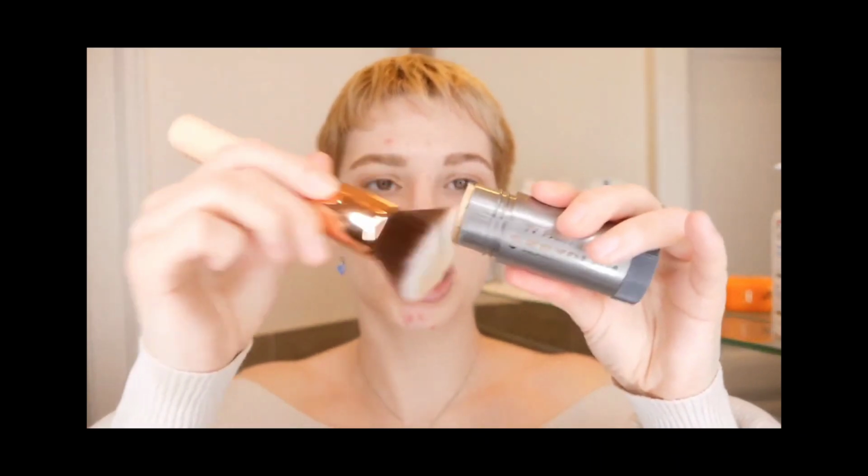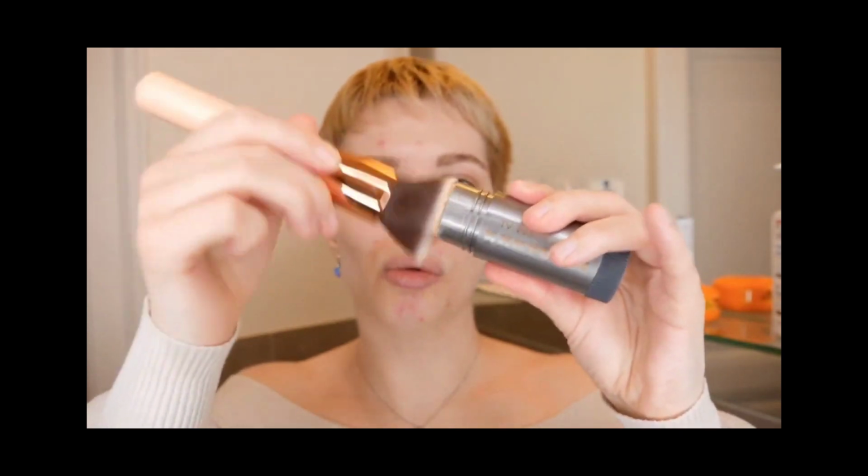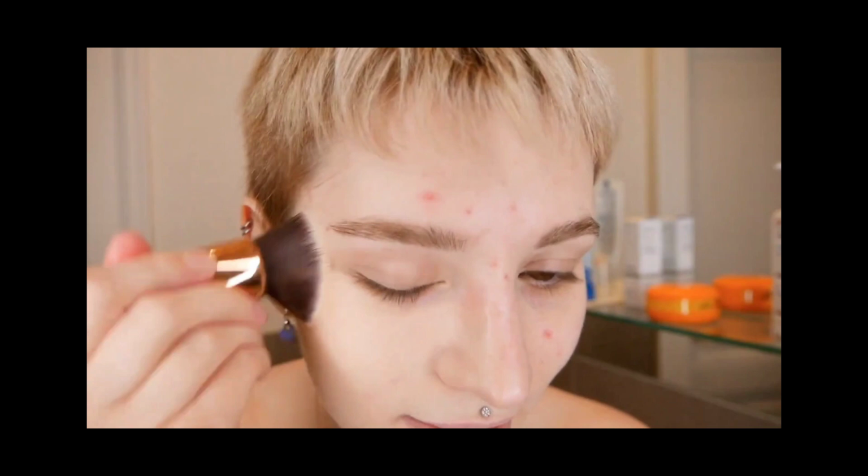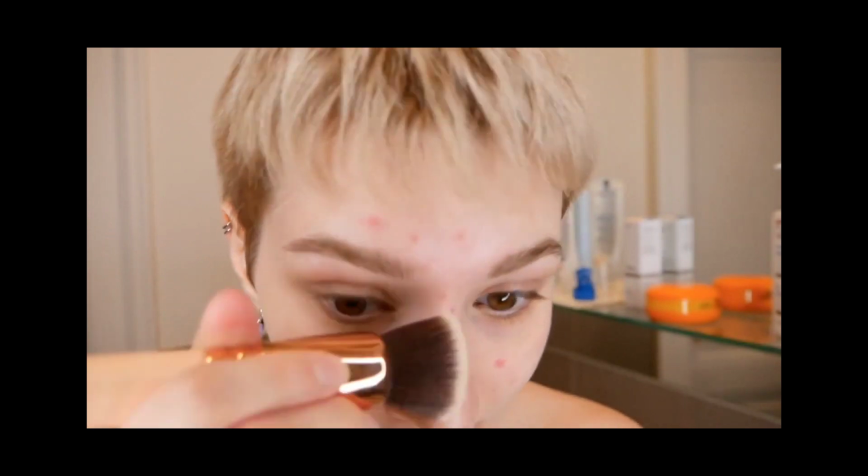Okay, so this is how I look after I applied the cream. Why do I keep on calling it a concealer? The cream foundation. So instead, try to take directly a little bit of cream foundation to the brush, like from the stick foundation. This way you're already going to warm up the cream foundation, and you're going to start off with a little. You don't have to work around so much because you're just going to apply it to the center of your face and then blend it outwards with circular motions. And this way you achieve an even finish, an even coverage, and blending is just so much easier.